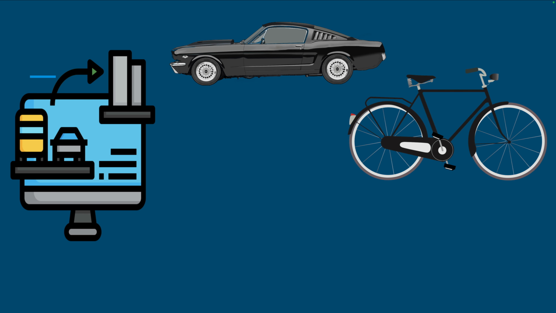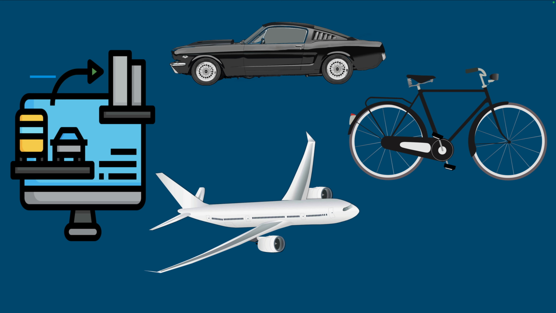Then we've got a bicycle. It moves slower, so the calculation takes that into account. And finally, an airplane. It flies much faster, so the system adjusts the time based on that. Even though each vehicle has its own speed, they can all be plugged into the same system, and the system keeps working just fine. That's exactly what the Liskov substitution principle is about. You can swap in any of these subclasses, the car, bike, or plane, and everything still works as expected. They all extend the same base system, but they handle their own logic internally without breaking the flow.